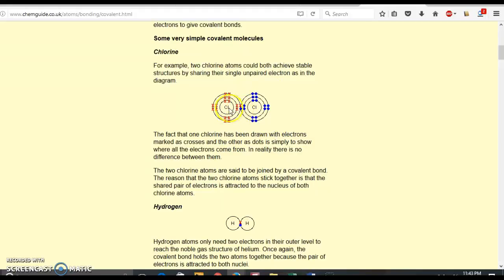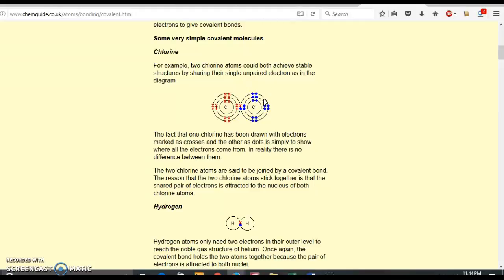Now here in this case, chlorine, in its outer shell, it has 7 electrons. It just needs one more electron to be complete. So it's going to share its one electron with another chlorine which is willing to share its electron. So in a net effect, both chlorines obtain approximately 8 outer electrons by sharing each of their individual valence electron. This is the concept of covalent bonding.